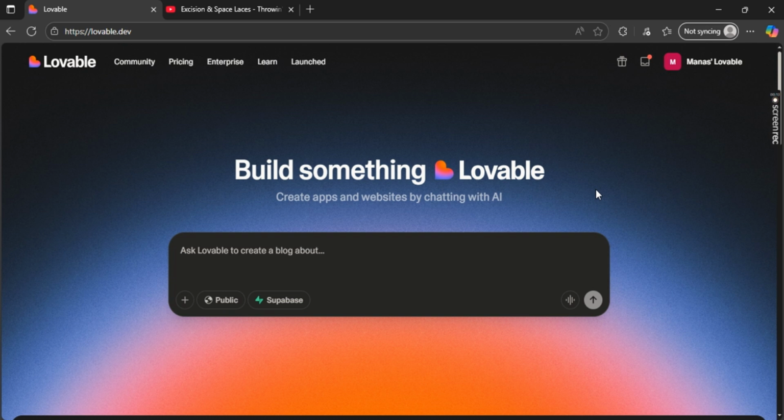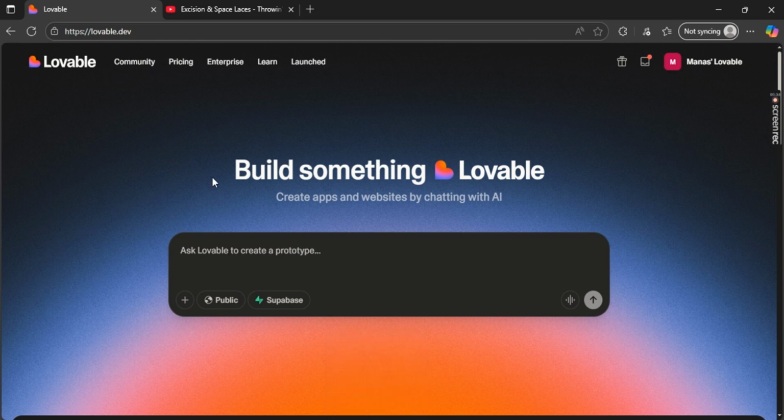Now, first things first, simply open up your Lovable AI application, and once you've done that, you should be provided with this interface right here. Once you're in this interface, on the top right side, you should be seeing your current profile. If you don't see it, you need to log in. So make sure you have logged in so far. If not, simply watch our latest video. We have created a video on how to log in or sign up, so make sure to watch it.